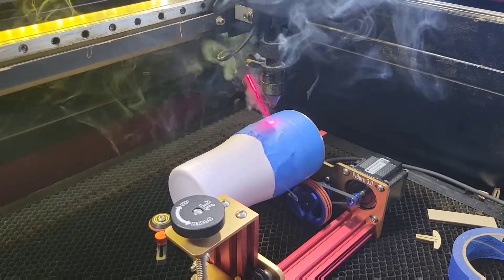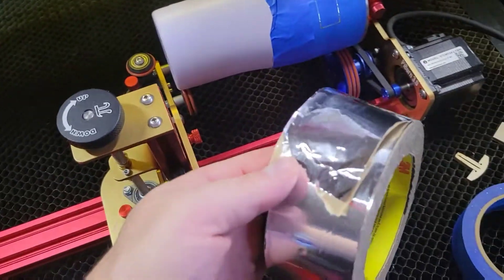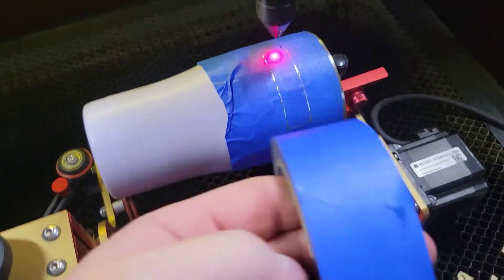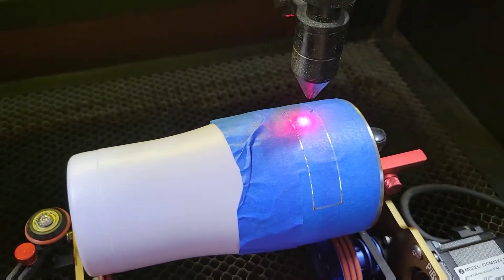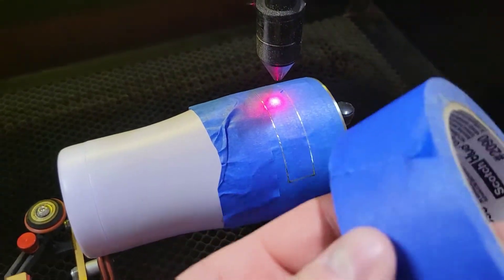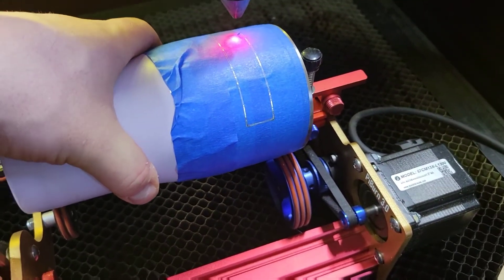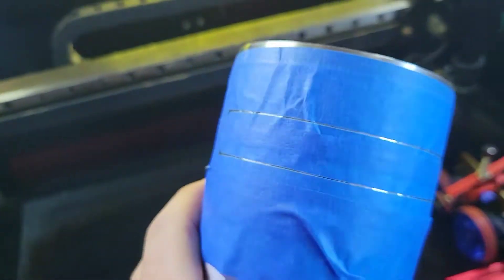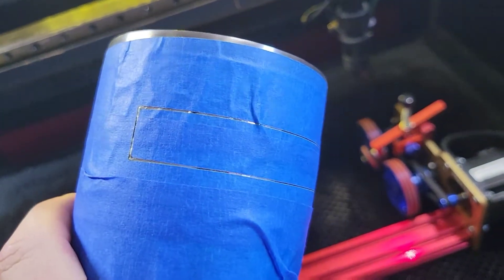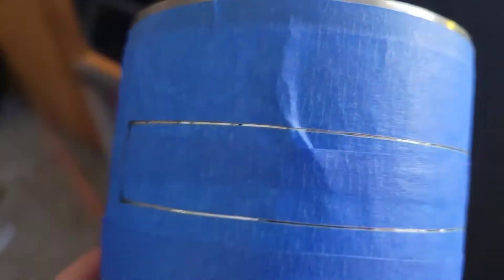Once it stops I'm going to go ahead and send it over to the machine. What I do to protect the cups is I take foil tape - it's like duct tape but it's adhesive aluminum foil - and wrap it around the cup, then cover it with painter's tape. That way you can do all your testing and experimenting without actually damaging the surface of the cup. If I need to do another test I just slap on another piece of painter's tape and I'm back good as new, because the laser will not cut through that foil tape. Now if our steps per rotation are correct and we've put in the correct diameter and the right roller diameter, we should have a 100-millimeter rectangle on this cup. I'm going to grab my tape measure and we should be off because I know we have the wrong settings.